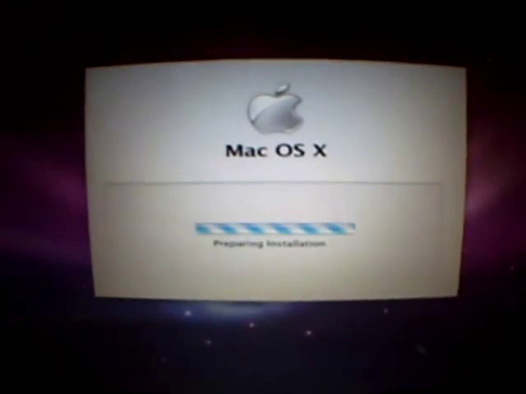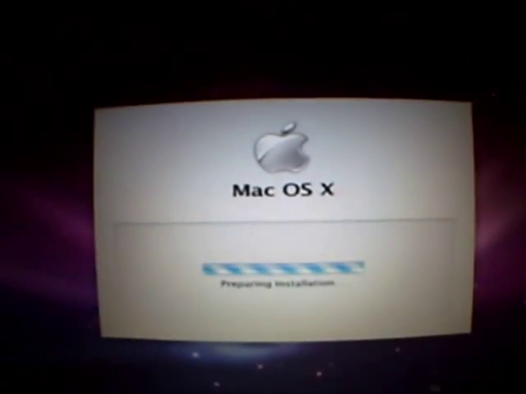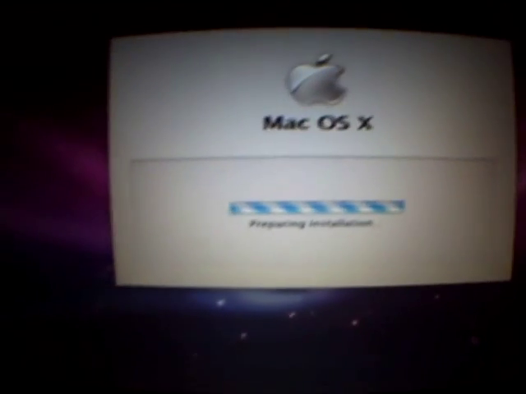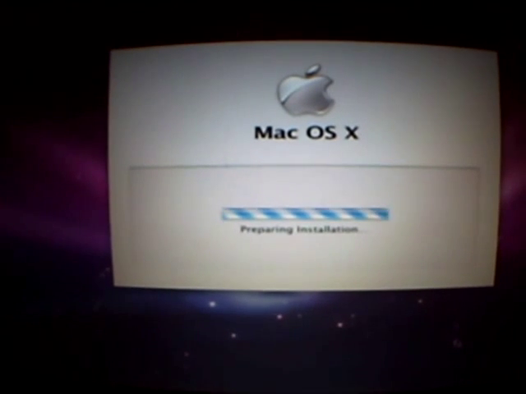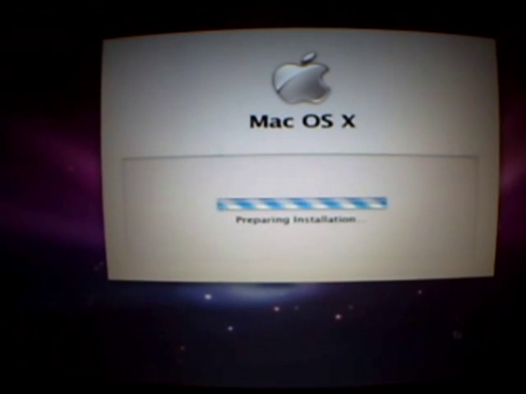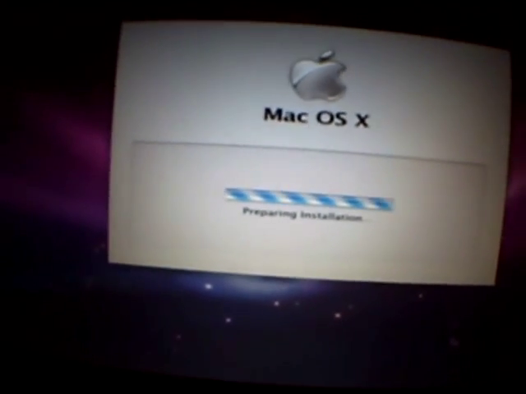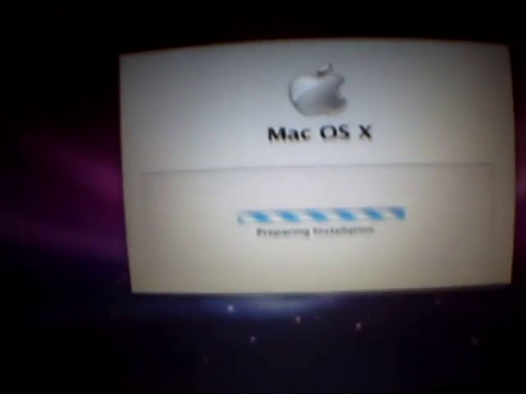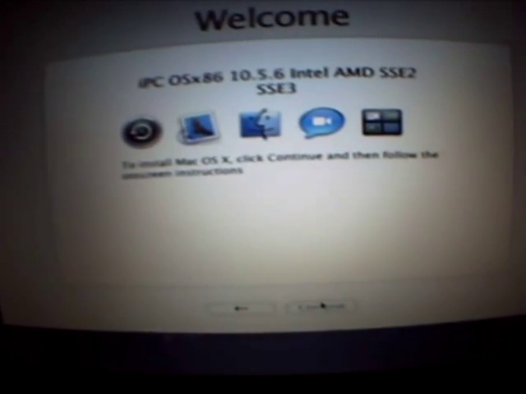And there we go. So then you have settings for language. So I'm picking the default English, because that's what I speak. Click the little arrow down there. And it's going to go preparing installation. Now this will take a moment. Like I said, depending on how fast your computer is, and what have you. So yeah, just going to wait for that now. Any second. The specs for my computer, just in case you guys are wondering how slow it might go on yours, I have an AMD dual core processor with, well, that's not really important now.